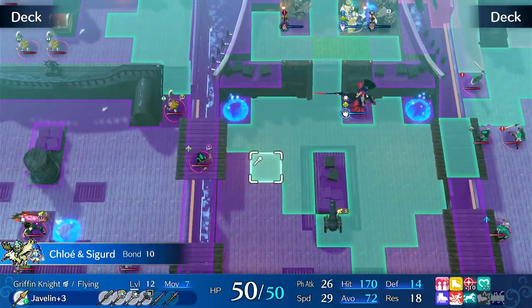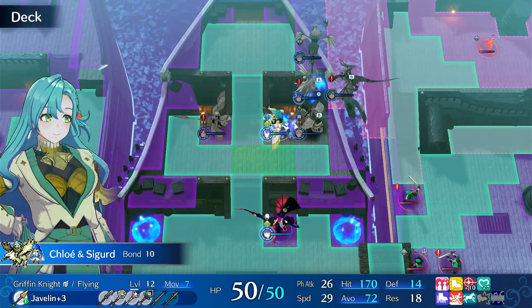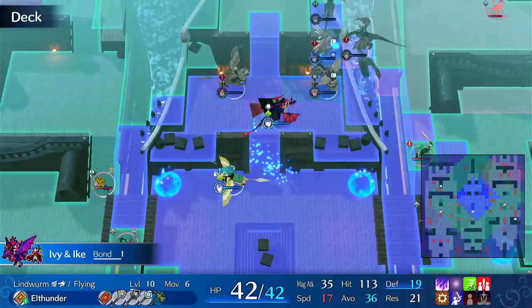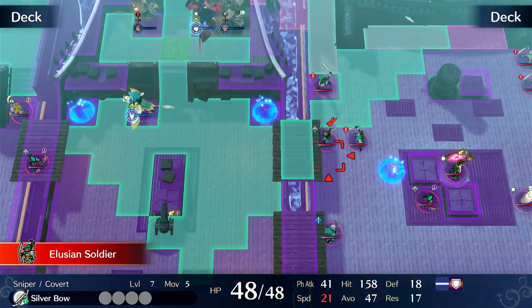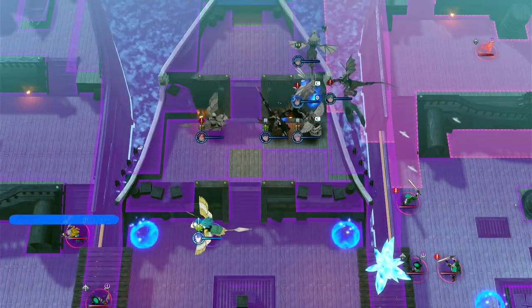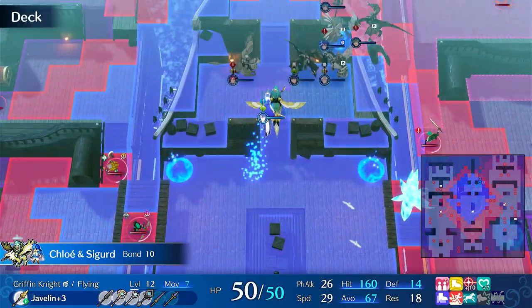Continue obstructing. Oh, let me check its movement first. Where does it want to move to? This one's an obvious obstruct. She just goes like here. Obstructs that. Oh no! Still got a level up though. Alright, and then you.